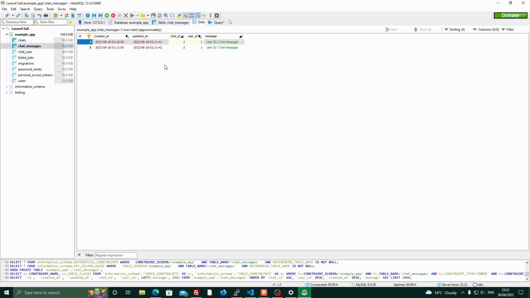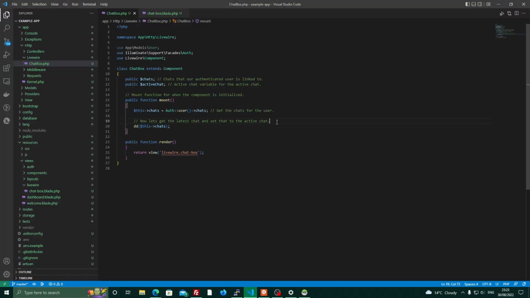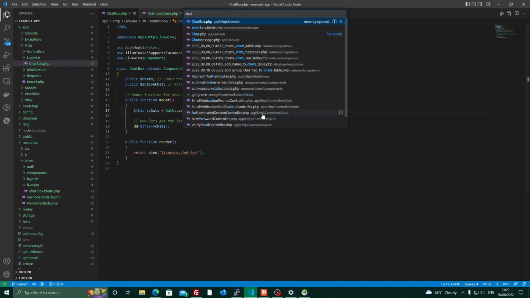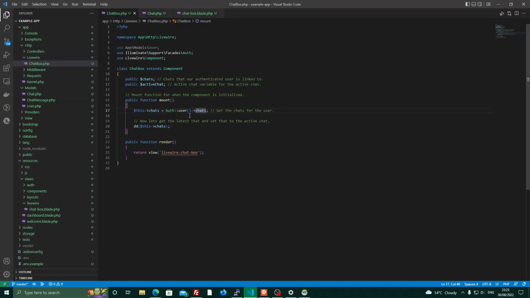Or would we do it on last chat messages? Let's get the latest created one first, but I think what we're eventually going to do is order these on the relationship from chats to chat messages. So we've got the messages. What I want to do is order the chats on the latest message received, but we can save that for the next episode. And let's just get the basic functionality of changing chats in this episode.